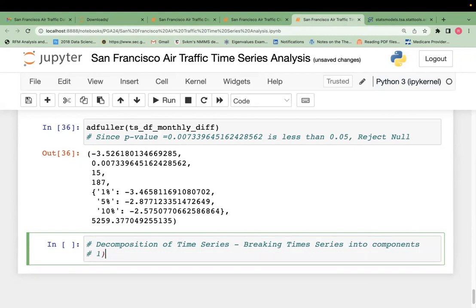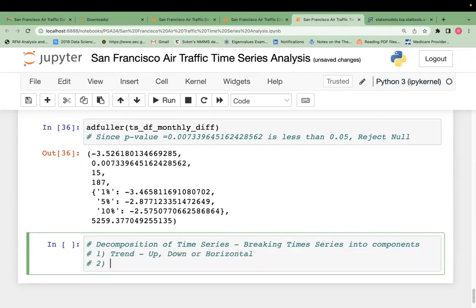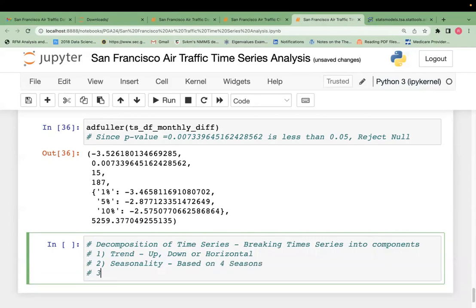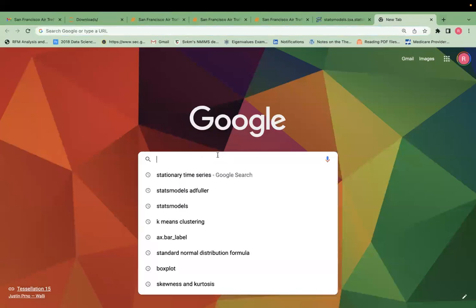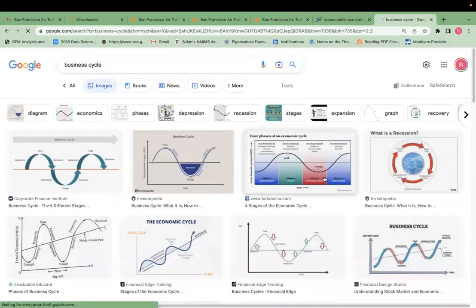The components are trend, which is horizontal; seasonality, based on the four seasons; cyclicality, the business cycle; and the fourth one, y minus lag of y. Business cycles are a long-term trend, 8 to 12 years, which is not visible in our short-term graph.